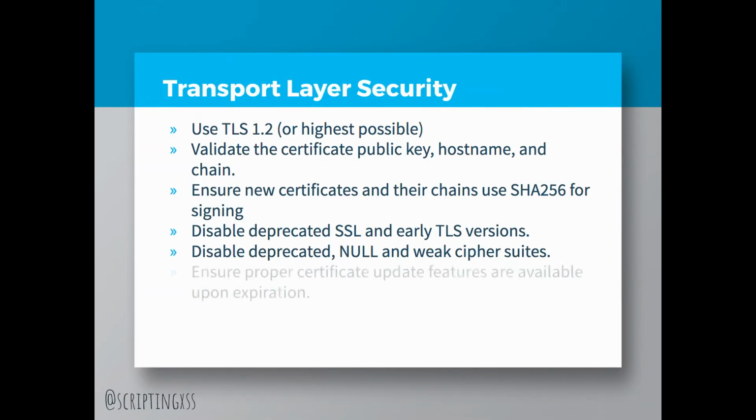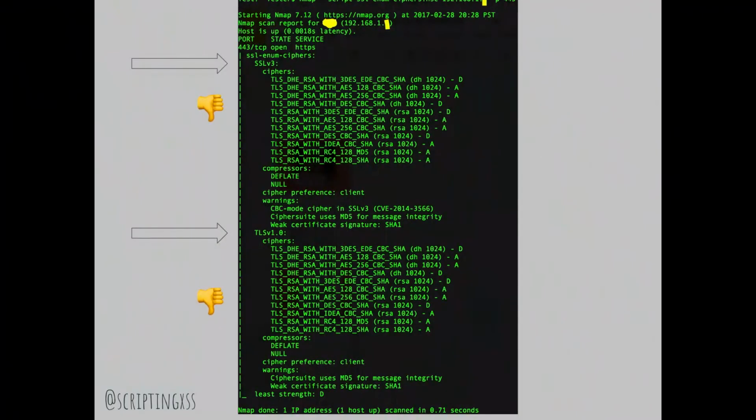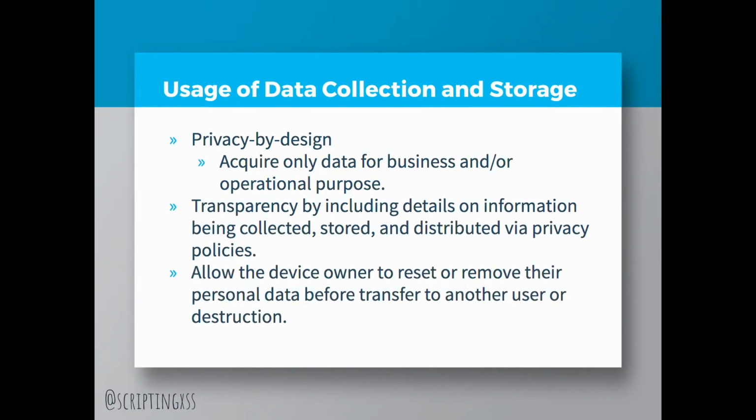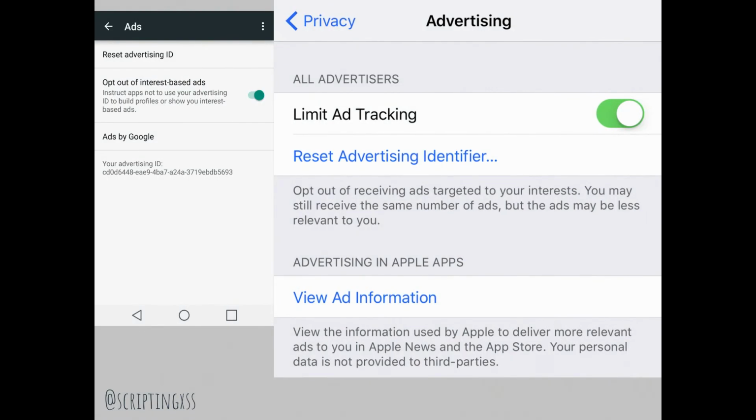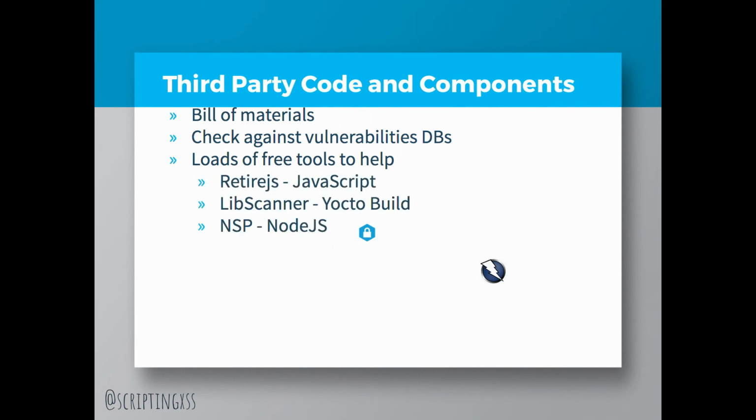Skip through TLS. We all know we want to use secure defaults and not SSL, TLS, because SSL is never safe. Just running through the last couple of points here. This is just privacy by design, acquiring only the required data for business functions. This is something that the EU as well as the FTC is pushing, but it's hard to get traction when privacy doesn't translate to dollars. Again, going back to mobile, Android, iOS. Last point here is third-party code and components, and verifying or using tools to help with the automation of this.